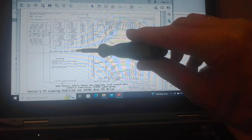And this is called Hector's RV Looping, modified for 24-volt DC dual RV drive. So Tom built his own inverter. Really nice, efficient inverter. And that's what this is here. He's running on 24-volt DC. The inverter puts out 240 volts. And it looks like to get it started, you start it with the grid of 240 volts. And once it's up to sine wave speed, then you connect the inverter.